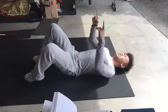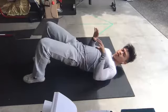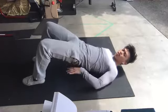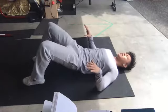And what you're going to do is lift your hips to the sky. Hips to the sky as high as you can. And just make sure you're really contracting those glutes. That's what we're looking for. So you should feel that in the butt area. So up and down, up, down.